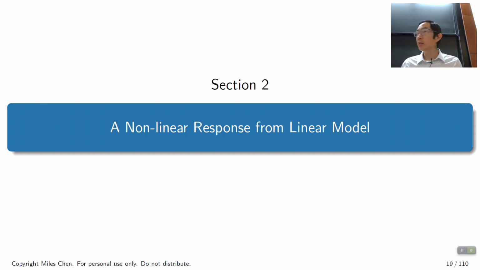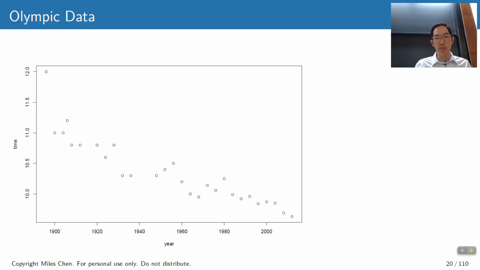Okay, a non-linear response from a linear model. So we can fit non-linear shapes even though we're using a linear model. Basically, we can take our variable year and we can add little transformations to it. We can square it. We can take the log. We can do all kinds of stuff and create basically new variables based off of this variable, but we'll still combine them in a linear fashion.